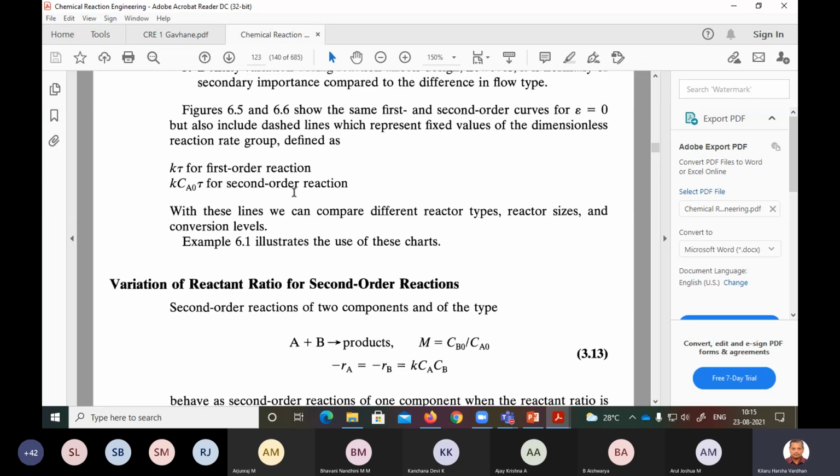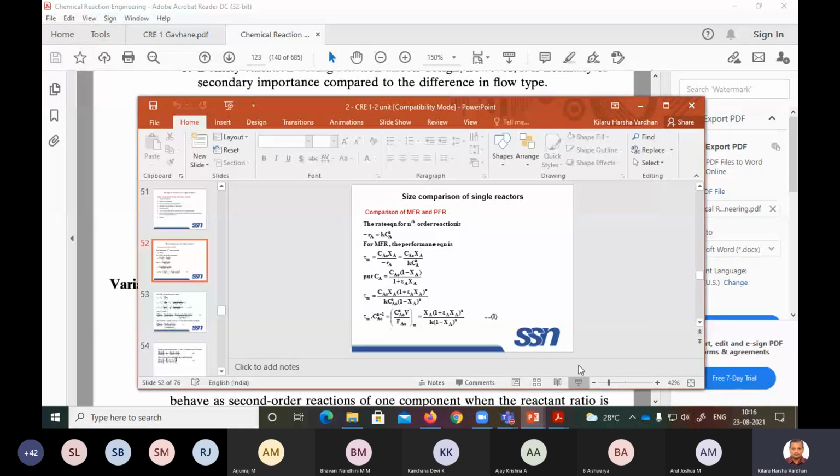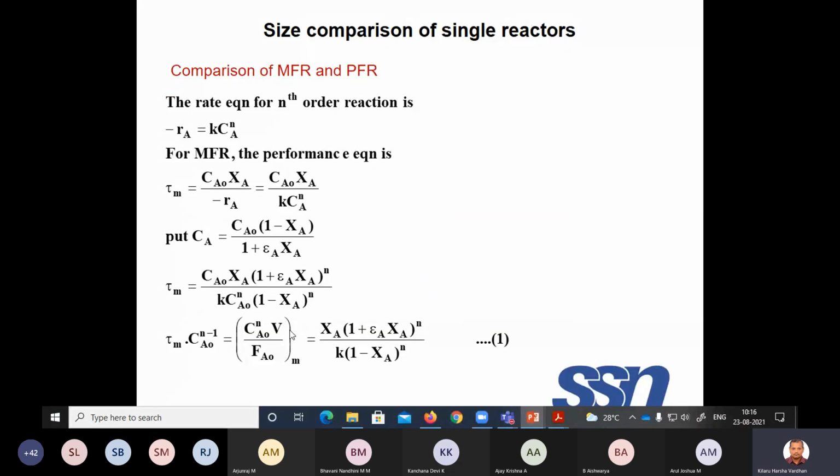So here itself, I'm revealing to you, instead of one reactor, if you are having a combination of reactors, if you want to have 90% conversion, let us assume that 80 liters of plug flow reactor or 100 liters of mixed reactor is required, because the mixed reactor is having more volume, right? So for an 80% conversion, I'll try to put it here so that I can make that thing clear.